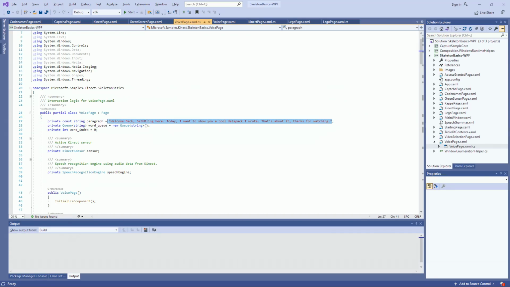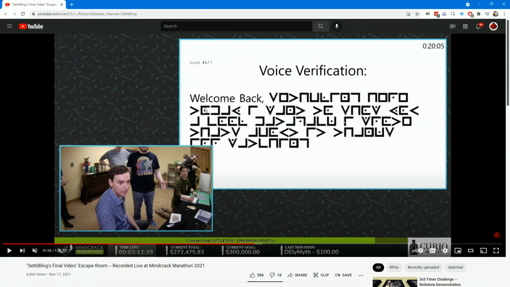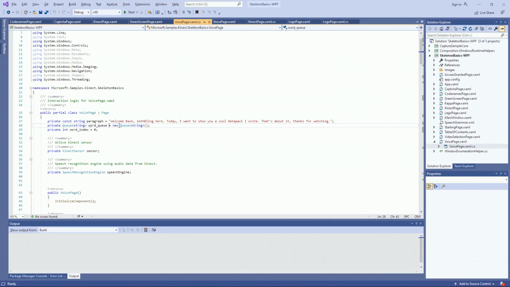The idea for this came from my SethBling video generator video, which is my 500th video, where I had it generating random videos by stringing together randomized chunks of sentences. And so this was a very simplified version. I originally had it much longer than this, but I really needed to boil it down into something that wouldn't take forever to translate and then speak out one word at a time. So this code splits up all the words by using the white space, and then it strips off any punctuation to feed it into the voice.